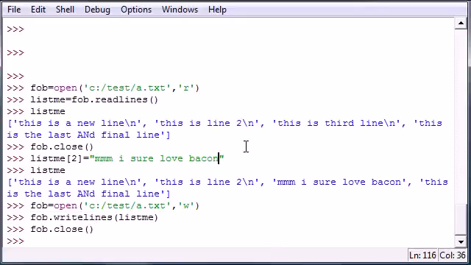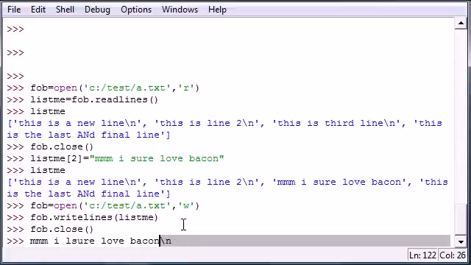When I put I sure love bacon, I should have done this: I sure love bacon, and I should have put new line, but I didn't. As you can see, \n from before is the new line character, and I forgot to put that, so that's why it was the old line. But again, that's how you use a list from reading, and the read lines function to get a list, and also the write lines function to import a list and write it as new lines in your file. So again, don't forget your new line character like I did, but if you didn't, it still works either way.